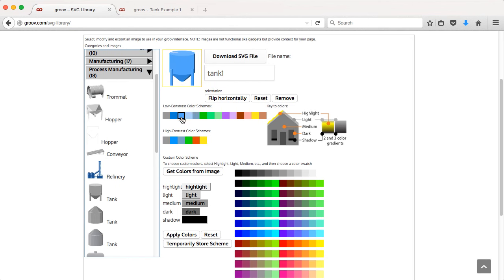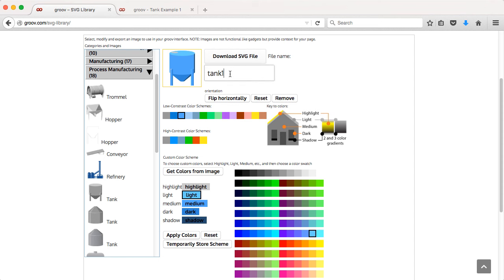That looks pretty good. Now I can further customize that down here. First I need to bring up those colors by clicking on Get Colors from Image. But the highlight is still too light, so I'll just change that to something more like this. Now I can change this light color to something a little darker. That looks better. To see how that'll look, I click on Apply Color. Perfect. I want to save this color scheme so I can apply it to other graphics. To do that, I'll click Temporarily Store Color Scheme. Now all my images will match and look unified.